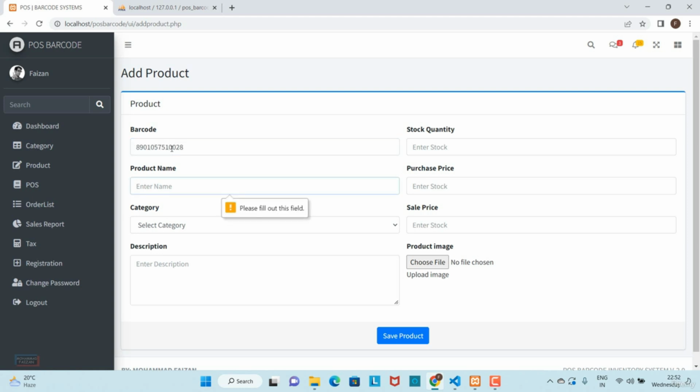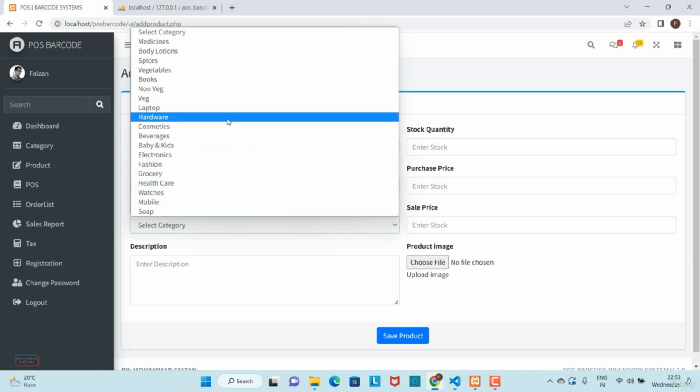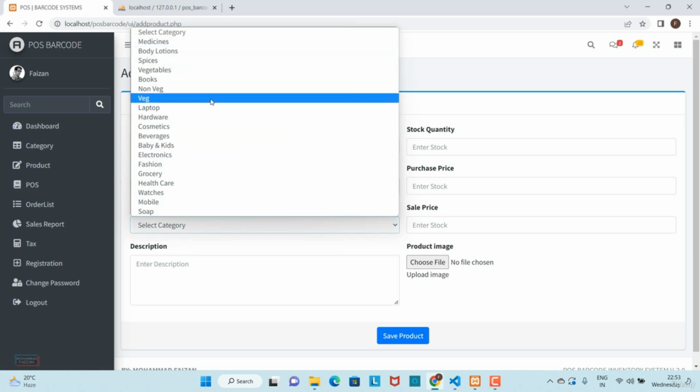Perfect. We have scanned the barcode from the product, so our product name is Kangaroo stapler pins. From here I need to select the category, so I can select any category from here.